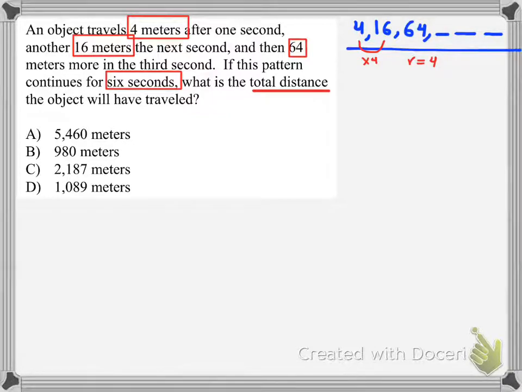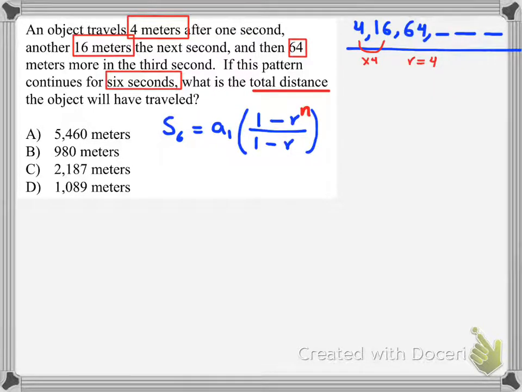Now I'm going to use my formula. I'm adding 6 numbers, so the sum of the first 6 numbers is going to be equal to A1 multiplied by 1 minus R, 1 minus R. And of course, all of you have memorized your formula, and you notice that I'm missing something. Can you tell me what I'm missing? Correct, I'm missing that exponent.